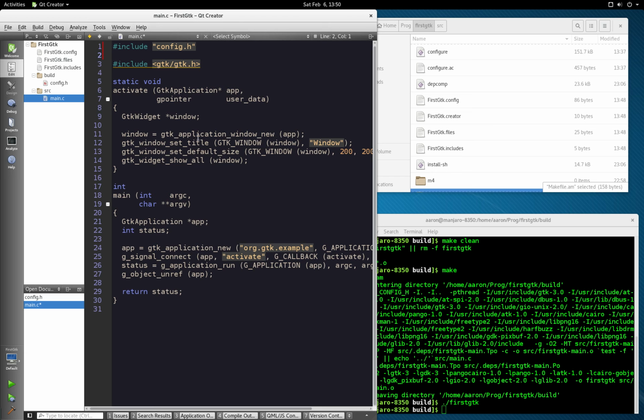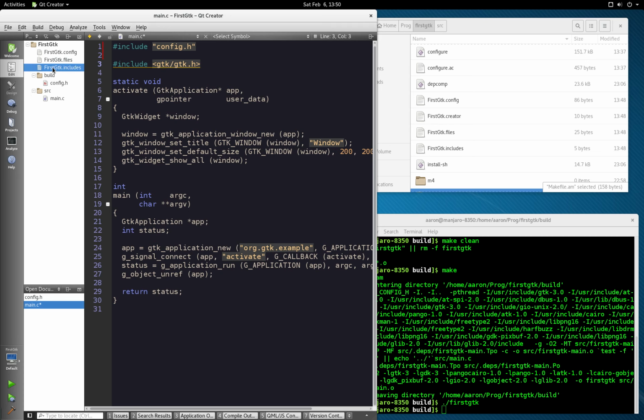But everything looks good here, except that the first thing we notice is that this GTK, we're getting this underline here, that indicates there's a parsing error, or there's an error of some kind. And right there we're getting that familiar no such file directory. That's because Qt Creator doesn't read our Autotools config and then figure out what's going on. It approaches this from a little bit more of a dumb perspective, if you will. It's easy to fix though.